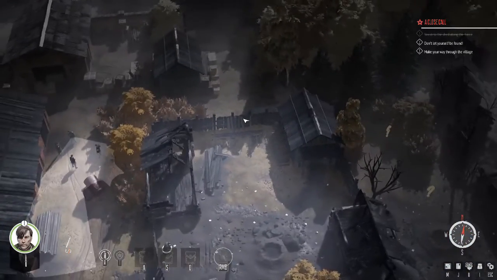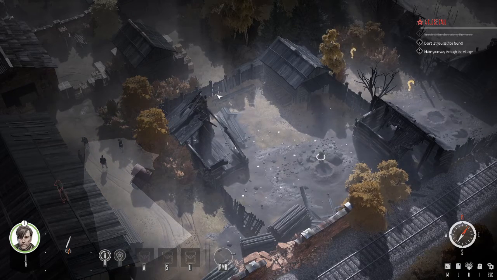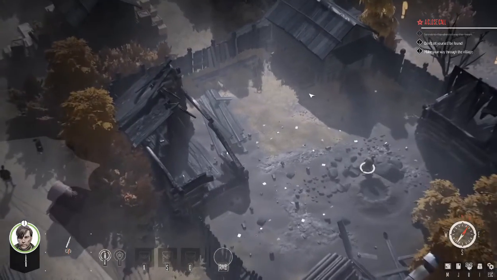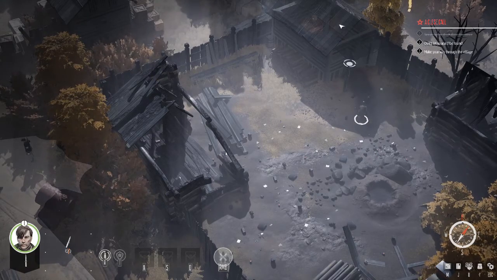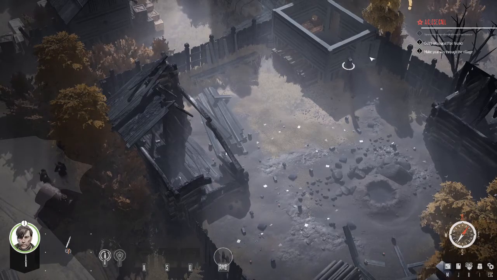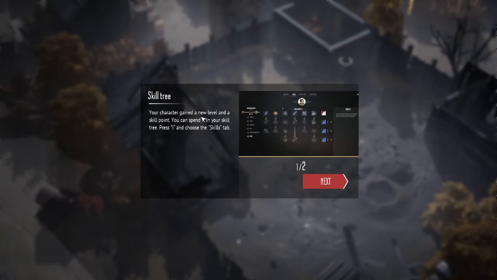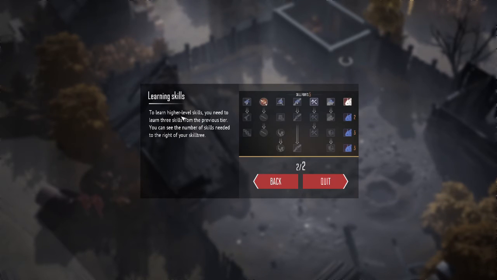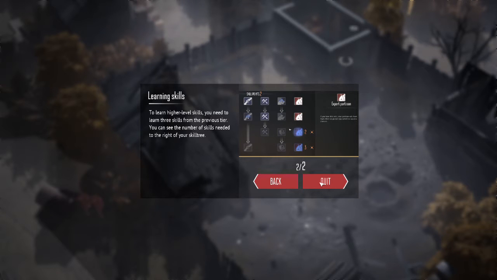Shall I spin the old camera? Anything worth looking at? Get down. Down, why? Skill tree. Your character gained a new level and a skill point. You can spend it in your skill tree. Press I and choose the skills tab. Learning skills. To learn higher level skills, you need to learn 3 skills from the previous tier. You can see the number of skills needed to the right of your skill tree.